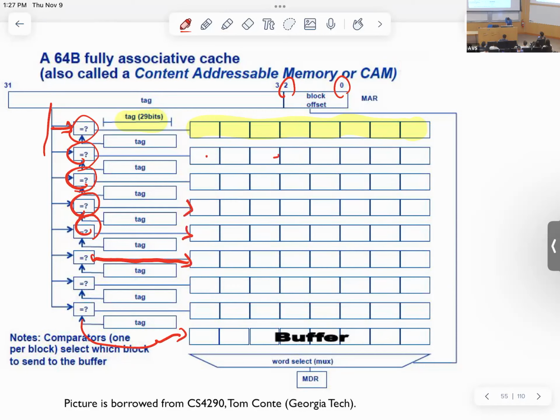If this is a match, we select that and put it into this buffer. If I just need this byte, I'll pick this byte out of this buffer and put it into my memory data register. And this is still 64 bytes because I still have 8 rows, and each row has 8 bytes.